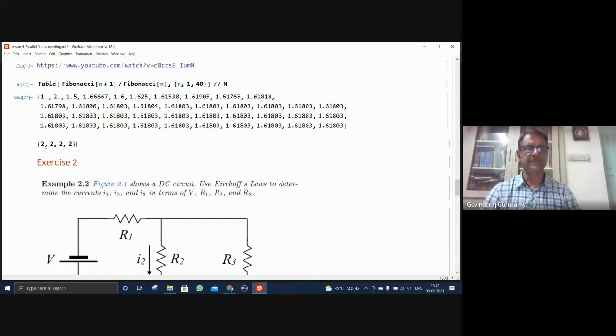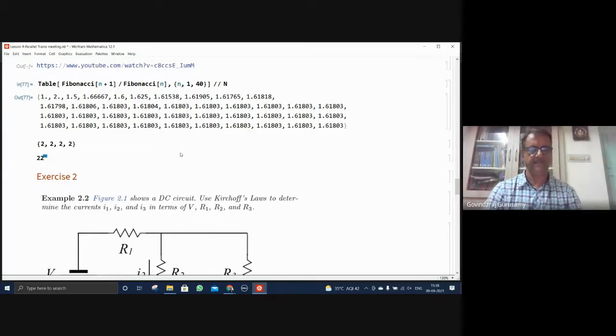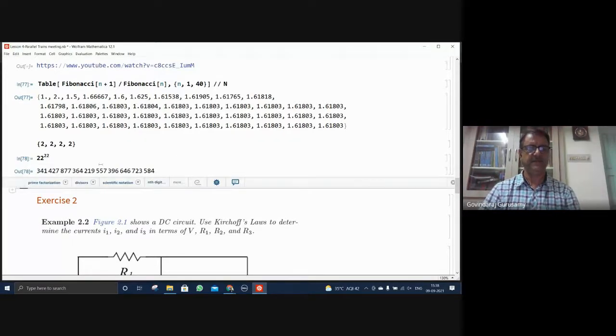Now, you have digits. 4 digits are there. Number 2, 2, 2, 2, which is in the list. You play with this now. Find out what is the biggest number that can be generated with these 4 digits of 2. Play with that and tell me. I'll show you the possibilities. It's something like this. This is the number, and you can see this is the number that I have. Correct? Only 4 digits.